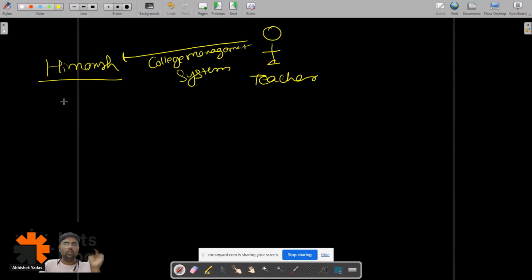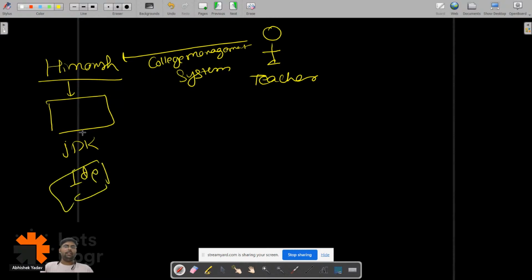So Himanshu will go home, open his laptop, and install JDK. He will install the IDE, and he will write the code on his machine, that is, he developed the code.